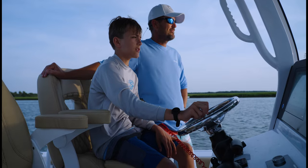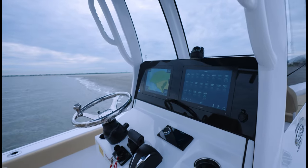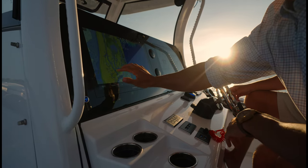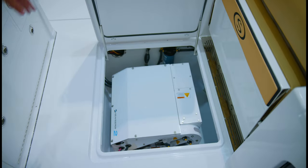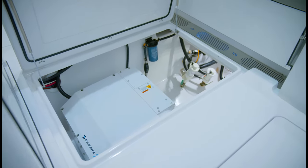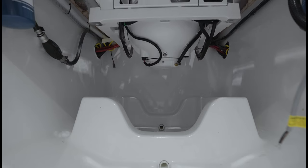Keeping up with new technology is what allows us to design for the future here at Sportsman. There's new technology hitting our market every single year. The digital side, which we changed over to several years ago, has increased in speed and processors and the ability, geofencing, just reporting back to your phone, all kinds of things like that. But we have to stay on top of that so that we can design for the future, plan for the future, because our goal is always to design it in and be ready for it.